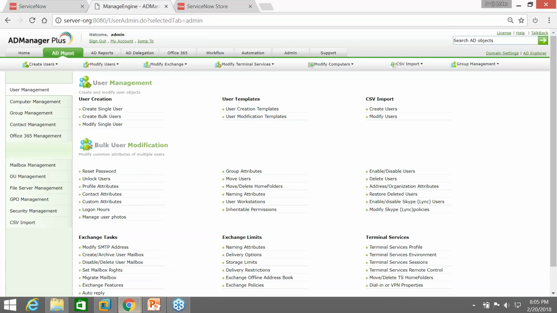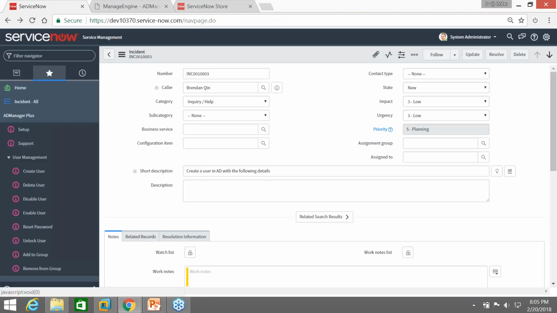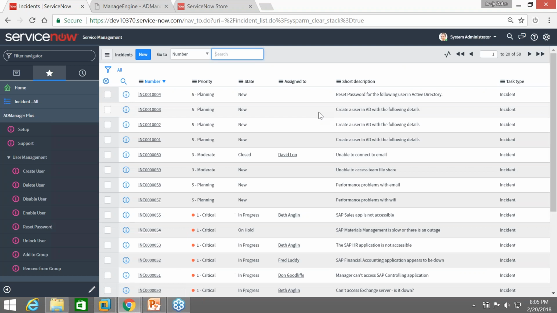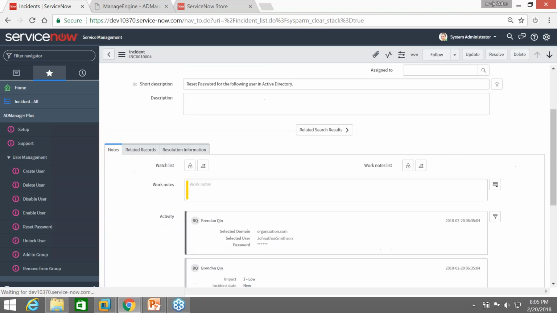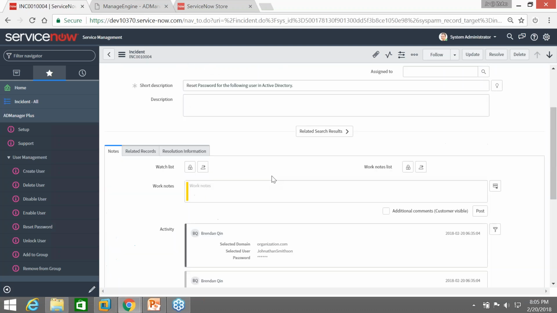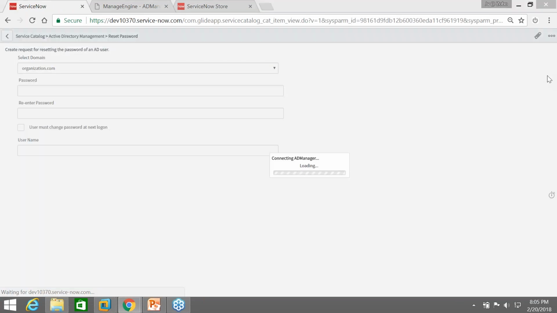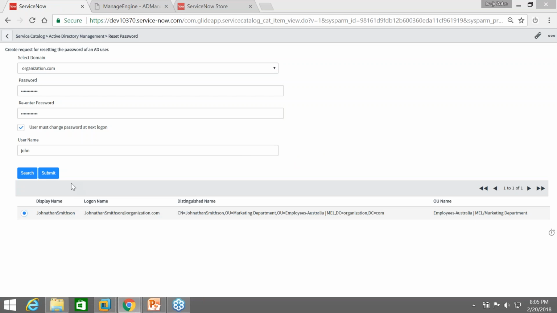And all that the IT team right now has to do is just get into the incidents menu, check if we've received the request. Do we have the request for password reset? And there you go. There's a password reset request. So getting into the request, I'll have all the data already in place for this specific user. The password again is encrypted. Nobody can see. All that I have to do is just right click, form context menu, say reset AD password, and automatically the user selected and the password data is populated. And in fact, the user must change password upon next logon attribute is also enabled. So that way you'd be able to make a secure password reset.